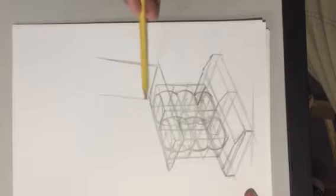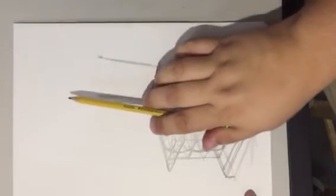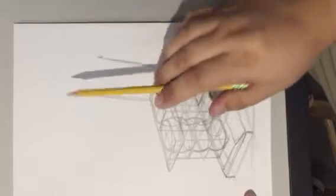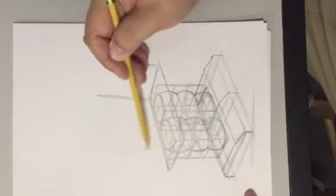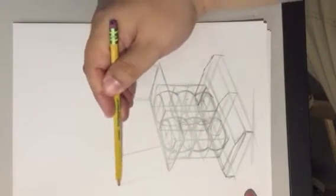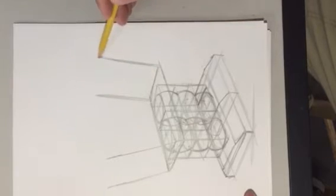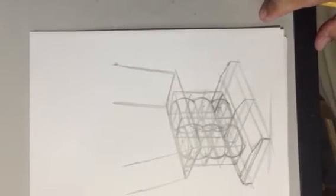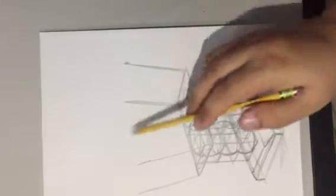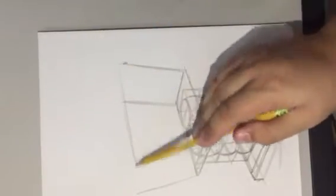So we're kind of contradicting ourselves now, because normally I say go straight up vertically and keep your lines parallel. Now you're going to come up at an angle, and now these two are going to be parallel with each other. And then you're going to do the same on this side, except tilting the other way. And now these two are going to be parallel. You don't want to do it too much, otherwise his shoulders are going to be huge and he's going to look weird. So somewhere in there should be good enough. Now this should be parallel with everything else.